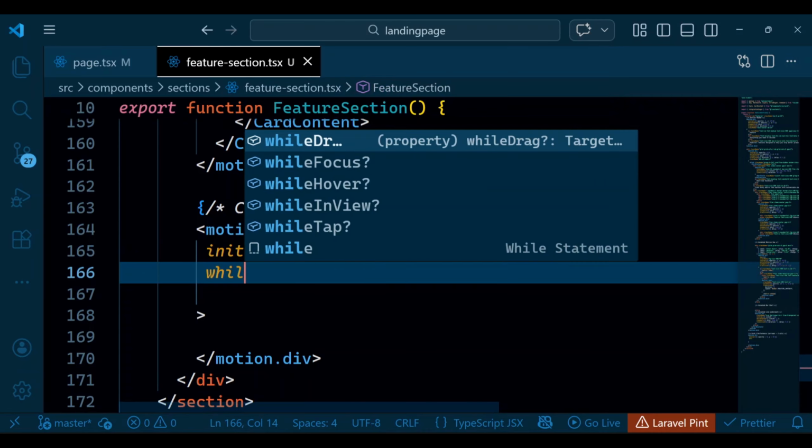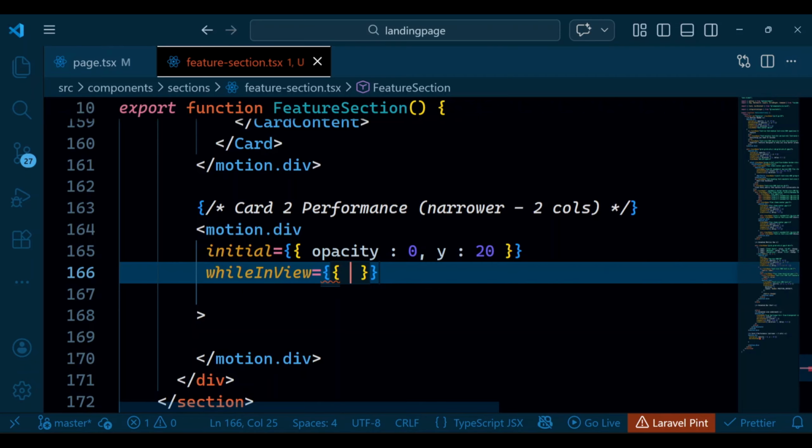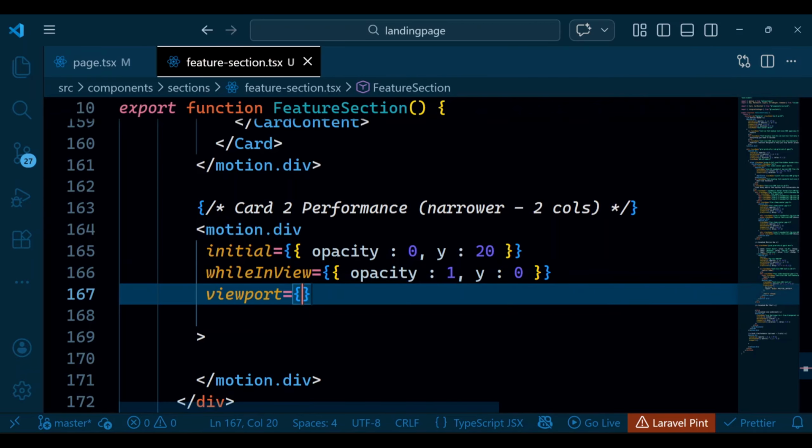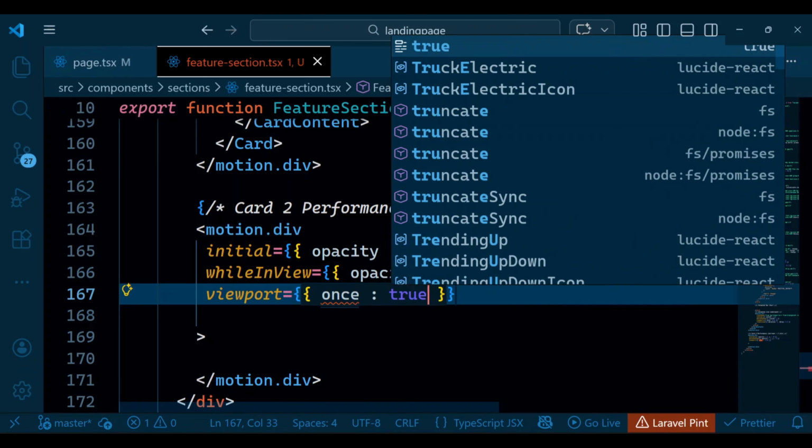So while in view, opacity 1, y 0. Viewport once.